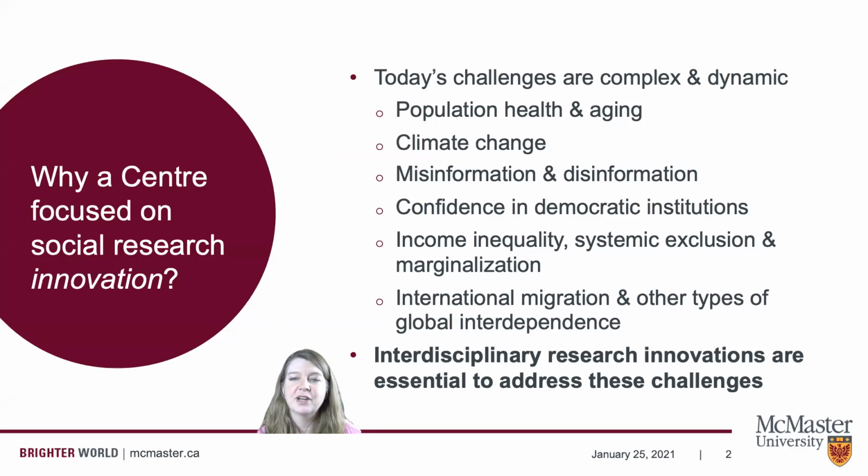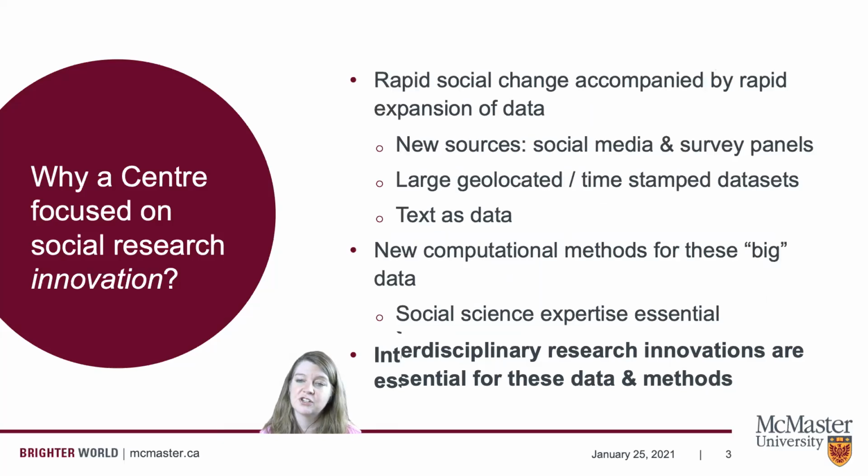The first question that we often get is why a center focused on social research innovation? And the answer is simple, but takes a couple of steps to get through. Initially, if you just think about today's challenges, climate change, misinformation, disinformation, inequality, systemic exclusion and marginalization, these are all challenges that face us today. And we really need innovative interdisciplinary research to get a full picture and understand and address all of these challenges.